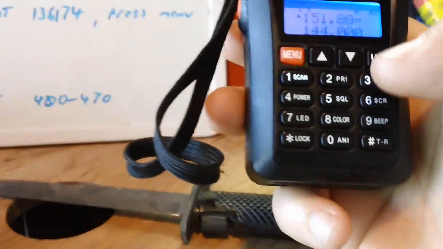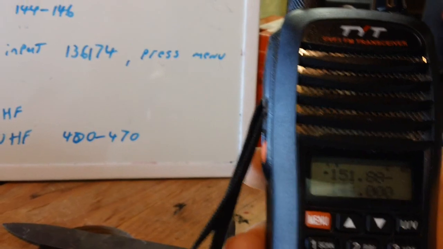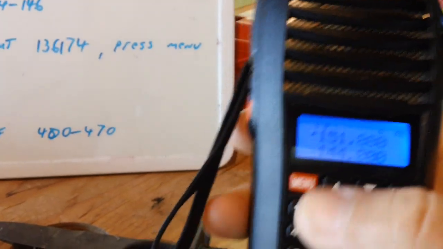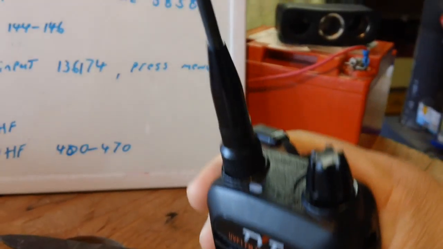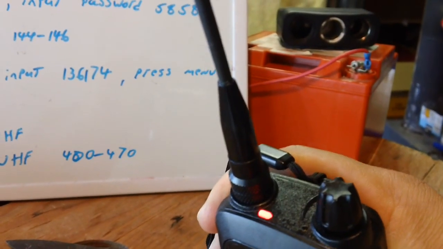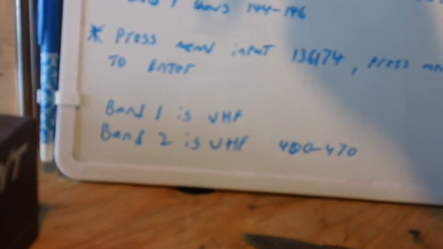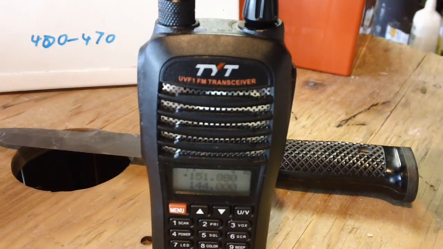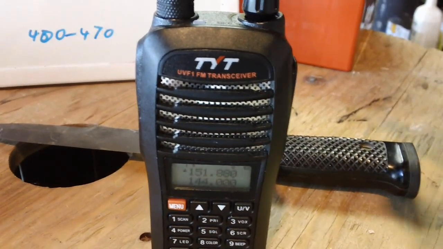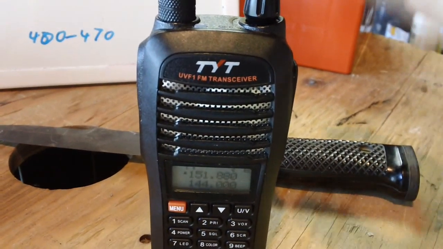151.88. And that frequency nestles in between the public safety frequencies. And look, I entered and it's stuck. So I'm going to go ahead and transmit. Booyah. Let me increase the volume here. Dash 54321. Good to go. I just expanded the frequency range of this radio via software using that other program, and it works.